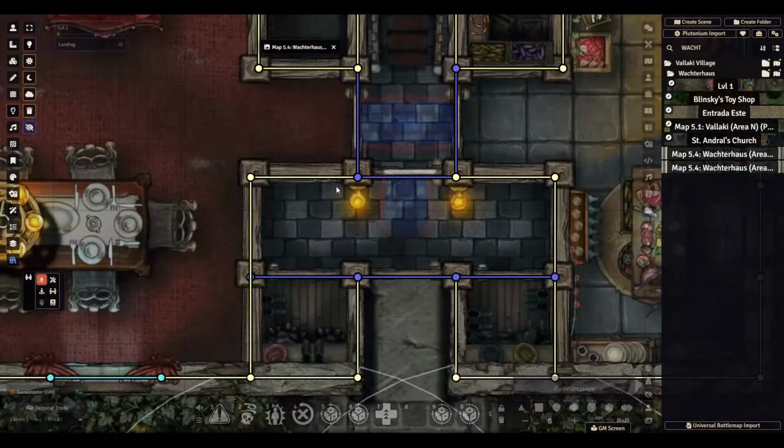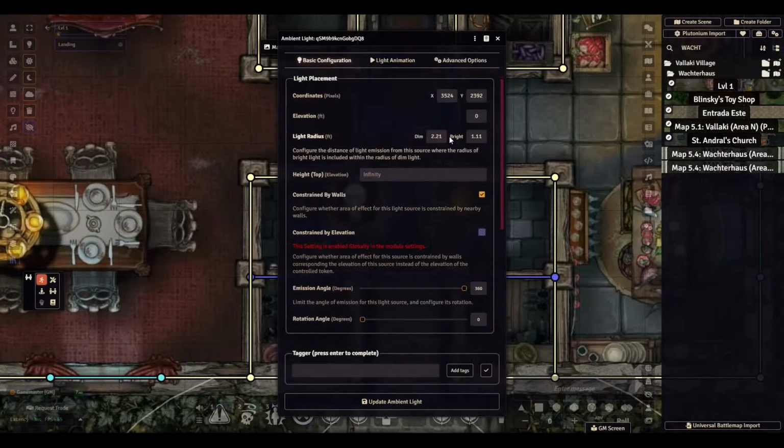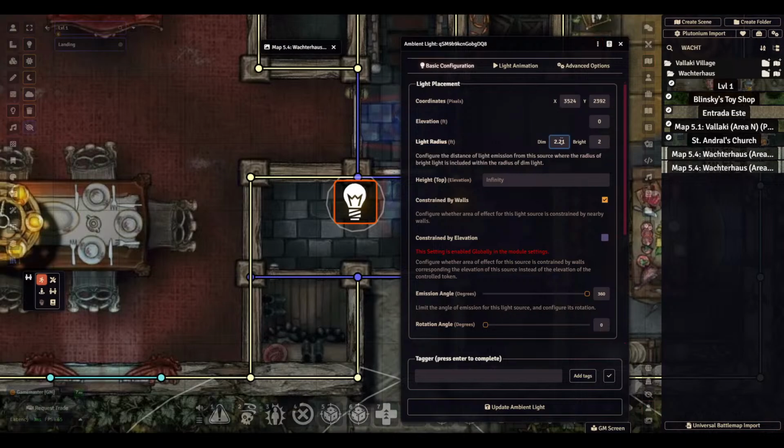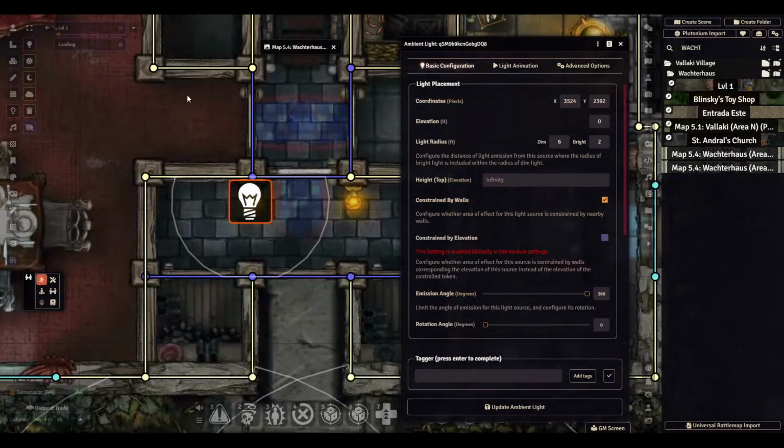Now, as for these small candles, I'm going to make it 2. And bright light, I'm going to make it 6. Or 7? 7 is fine.